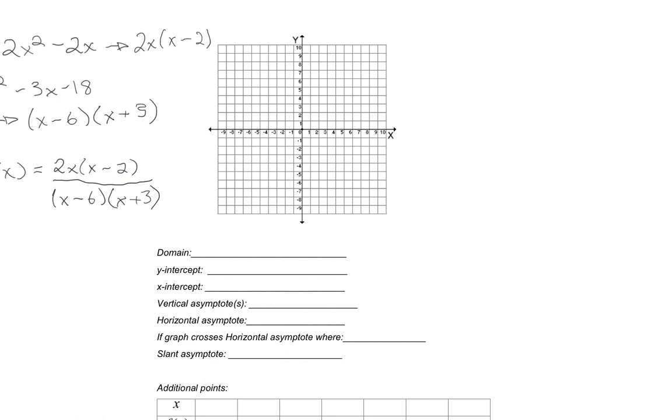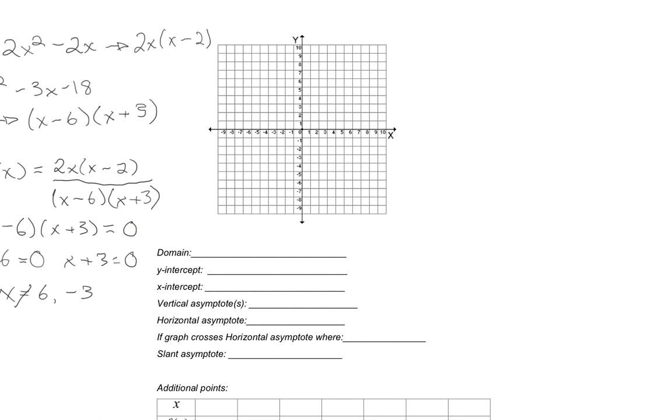And so to do so, we should look at when our denominator is equal to 0. And this is our denominator. From this, we can split this up into two equations: x minus 6 equals 0 and x plus 3 equals 0. And we find that x can equal 6 and negative 3. But actually, we don't want x to equal either of those things because then we divide by 0.